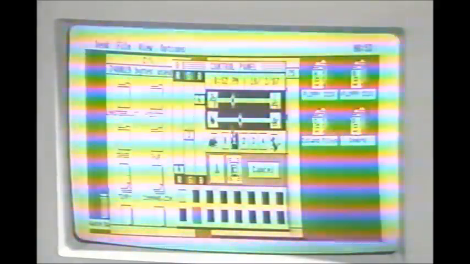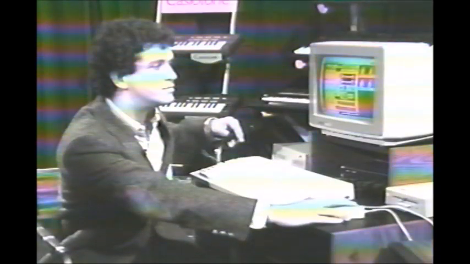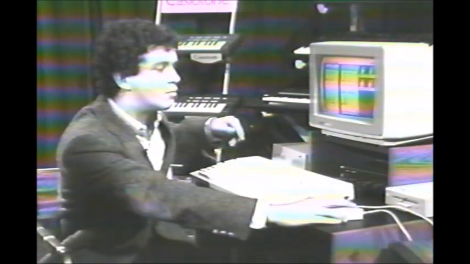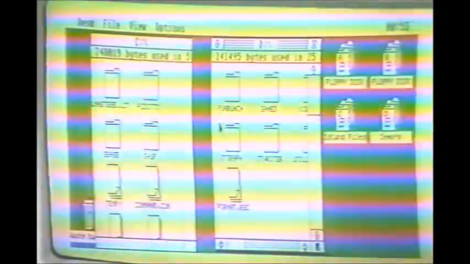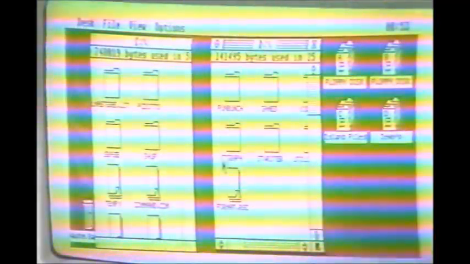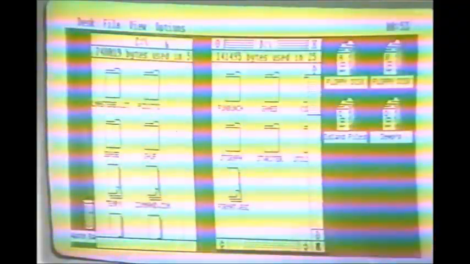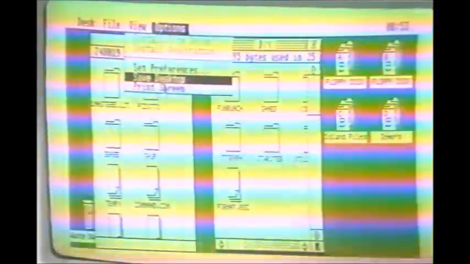Finally. Now, if I shut the machine off, all this disappears, I suppose. It disappears from the computer's memory, but there's a way to save these settings so we don't have to do them every time. Yes. How do you do that? We go up to the options menu, and right here, if you notice, it says Save the Desktop.